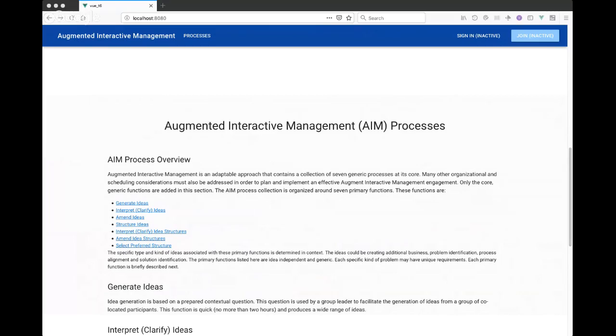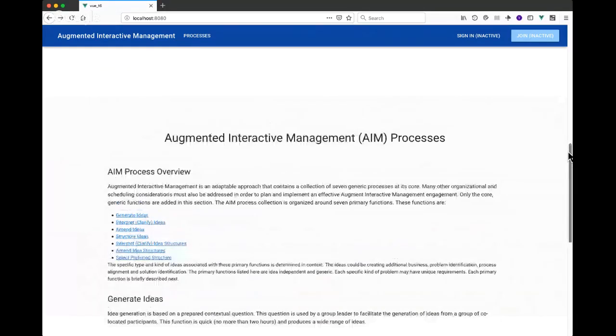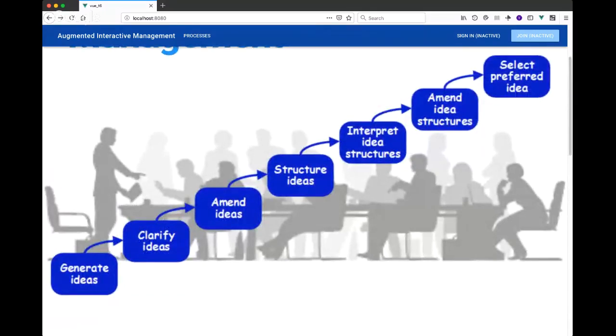So, any burning features people really think should be available? I think back on your first page that has the 7 or 8 boxes. Oh, this one? Yeah, right here. Should have an option for a pre-structuring assessment, or voting, between amend ideas and structure ideas.